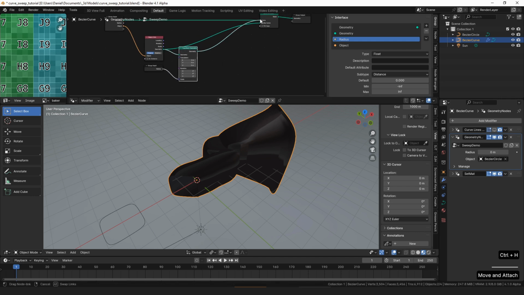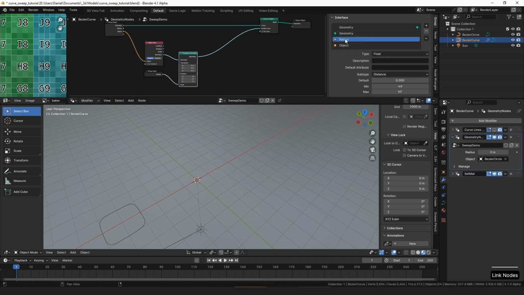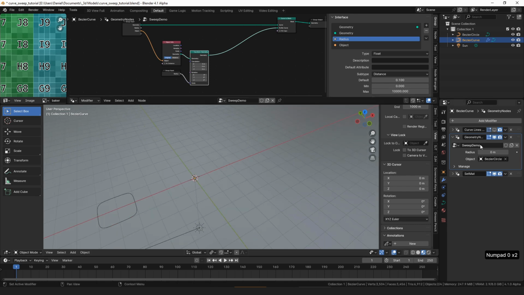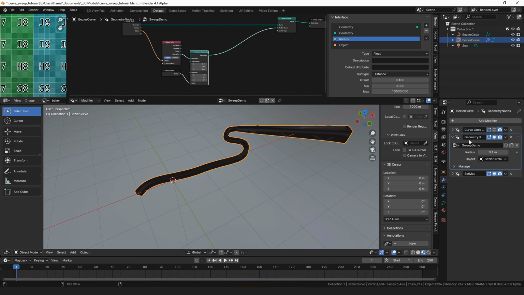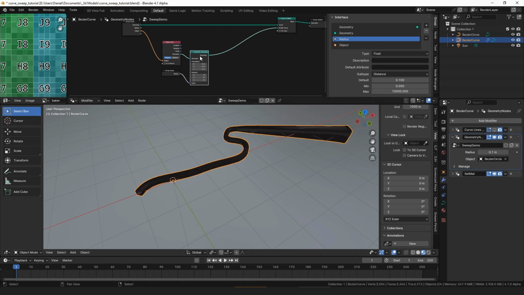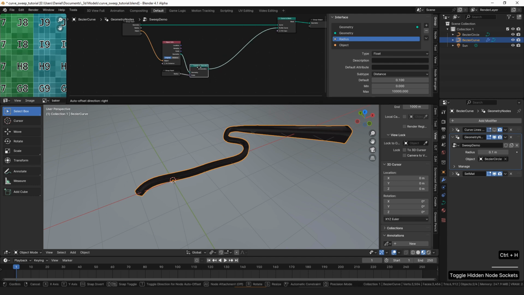And if we plug that into our profile curve, the default radius should be like 0.1 or something, and it can go from 0 to infinity. I mean, infinity is kind of crazy. You could set it to like 10,000 or something, I guess. So then if we set this to 0.1, we can see we can scale the size of the curve overall using this radius value. So that's a useful setting.